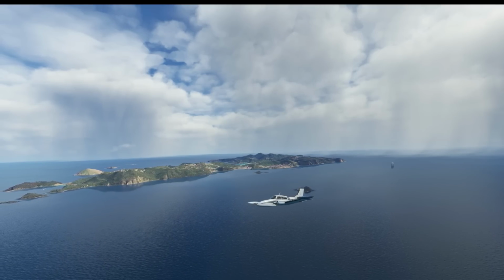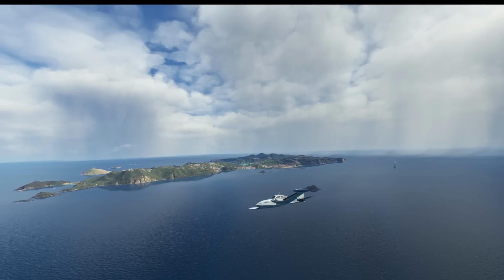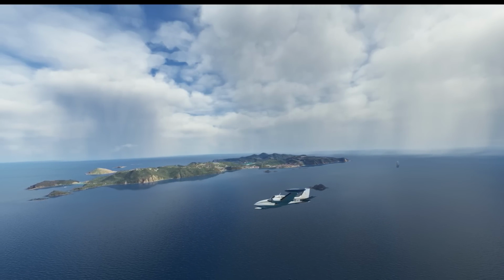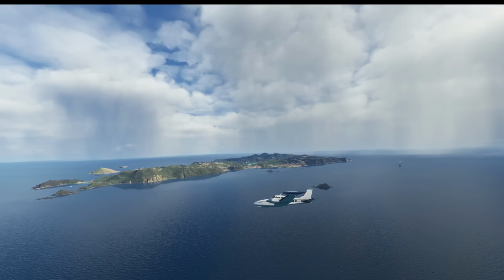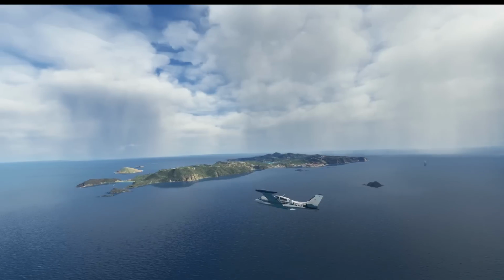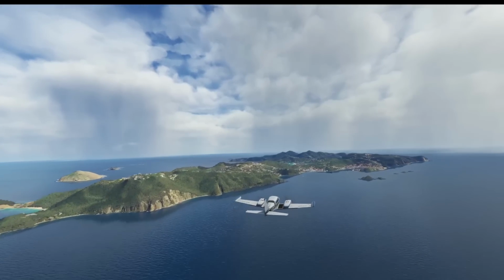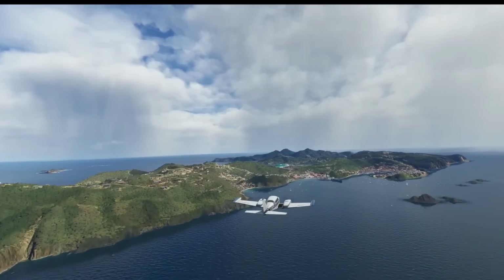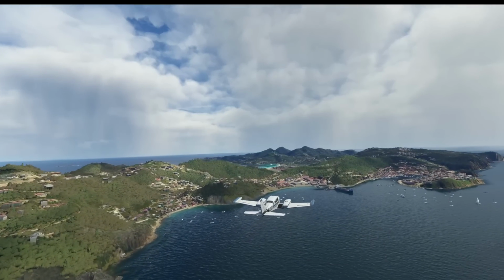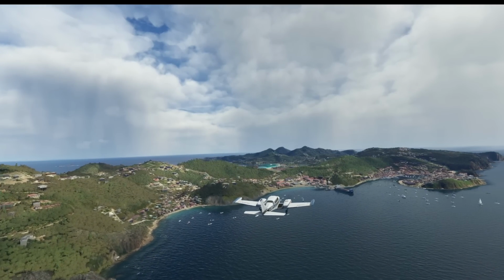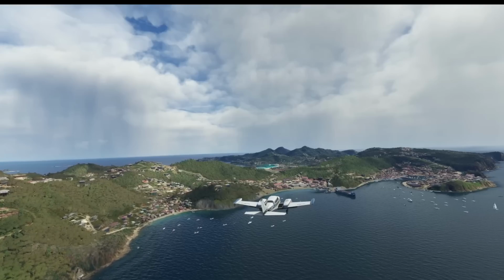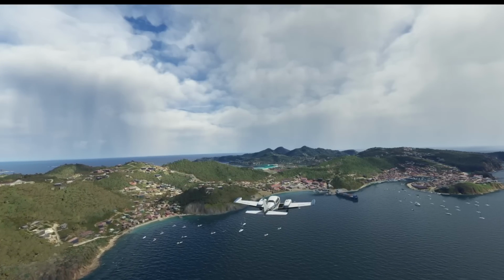Alright, I'm going to try to move it forward and see how easily it jumps. Nice. Very smooth. And it catches up with the controls. The gears just dropped.